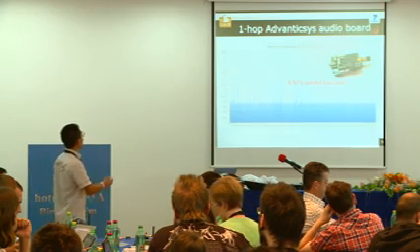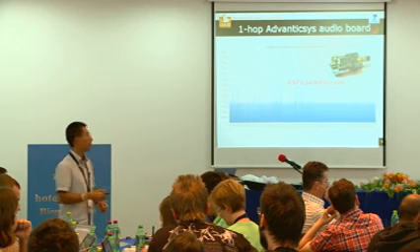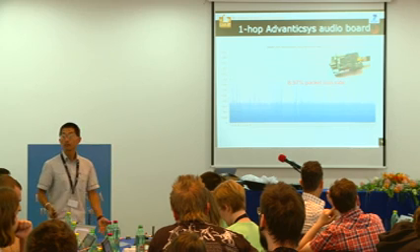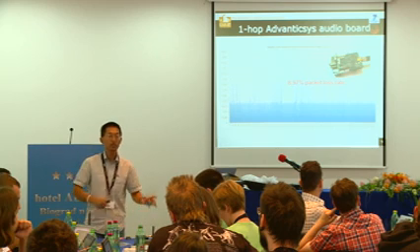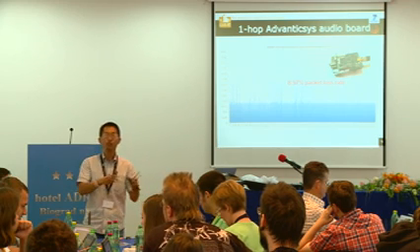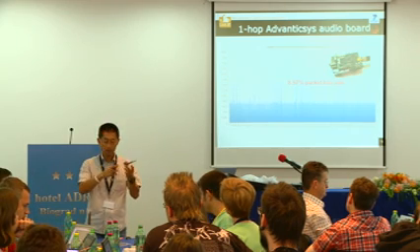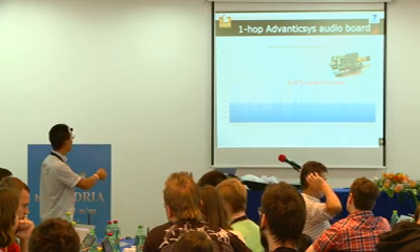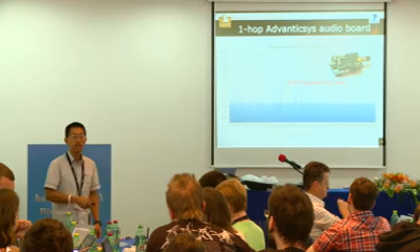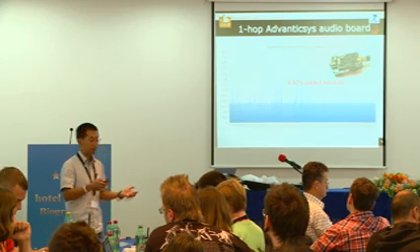So we have almost no packet losses. If we're using the audio board, we have something like 8% packet loss. What is the reason? Why do you have more packet loss with this audio board than the one with the fast-mode audio? One very simple reason is the motes in Santander have 10 milliwatt transmission power, and the radio module on this is limited to 1 milliwatt. So the power transmission is much smaller on these devices than on this one. Okay? So this is why on such a distance you do have 8% packet loss. If you have only, let's say, 80 meters, you will not have packet loss. But 8% packet loss is tractable. I showed that you can understand up to 35% packet loss. So 8% is almost nothing.